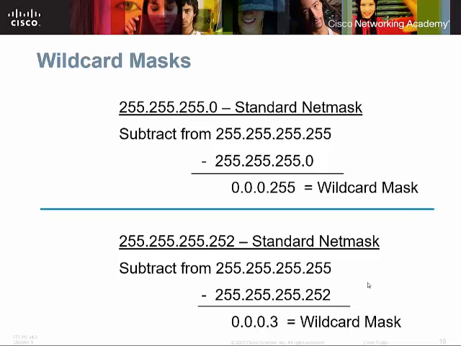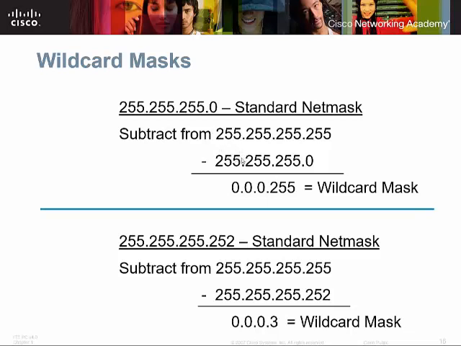Now, we need to get used to this concept because lots of functionality in Cisco systems use wildcard masks. OSPF uses wildcard masks. ACLs use wildcard masks. This is a very common exercise we have to go through. And here's how it works. So let's pick just a regular Class C /24 net mask, 255.255.255.0. To get the wildcard mask, we subtract it from 255.255.255.255. It's just simple subtraction, right?